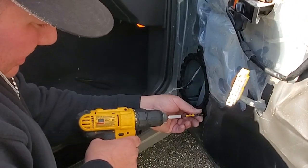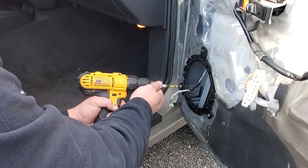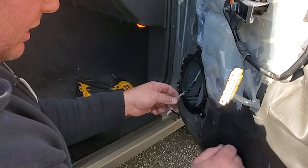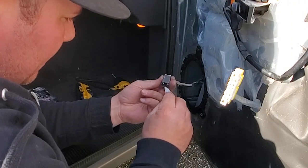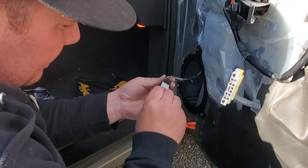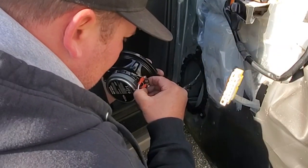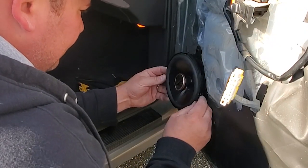Got to line up the holes. There we go. Trim ring on. Now let's get the speaker on. Going to go ahead and use our nice dandy plugs. And they only go on one way, by the way. This little clip locks on right there. So that's nice. Can't mess that up. We're gonna go ahead and plug in our positive and negative wires. There we go. Nice and plugged in.